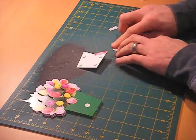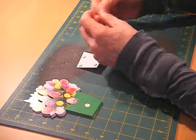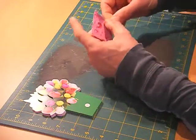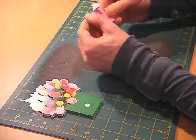Okay, I'll do exactly the same again for the other flap. Just remove the double-sided tape and again pre-crease, just neaten it all up and then place that onto the other side. I'll then whip that over and use the back of the scalpel again, just push it down so it's nice and crease tight.